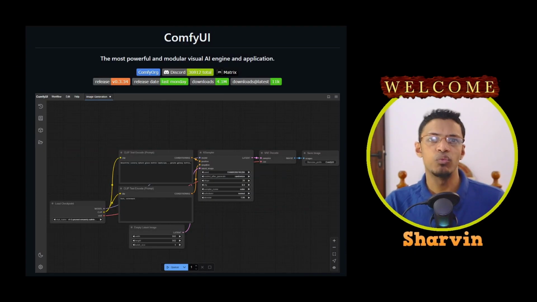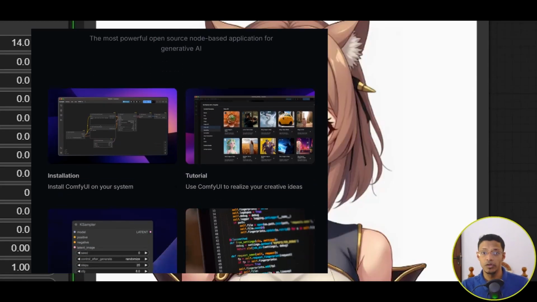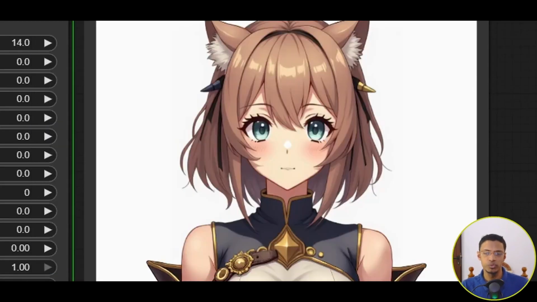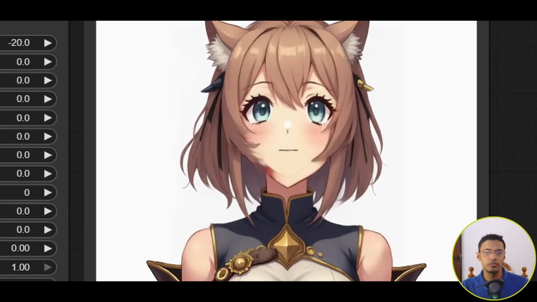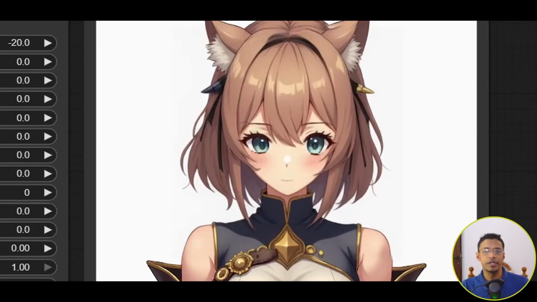In today's video, I will be using ComfyUI. Okay, so here's an example of what you will be able to do with this editor. So in this particular case, I have an input image. I can make the character nod, and we can go further by playing around with the sliders that will be provided to us. We can make the character look up even though we don't have that information.